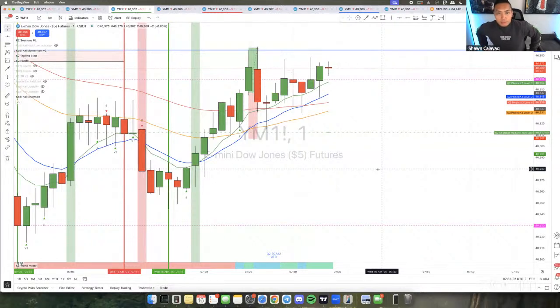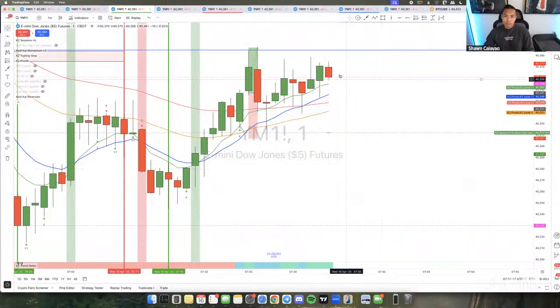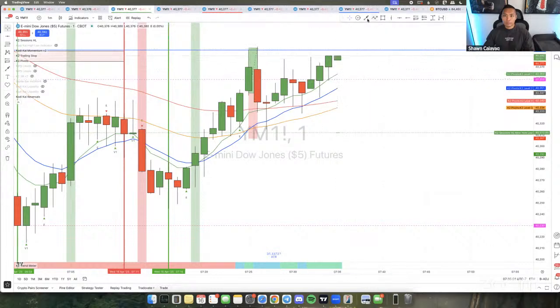Yeah, we'll see. I'll be looking at these candles here to kind of see how they close. Like I was mentioning before, if you start to see these big wicks, for example, this thing comes down and then it shoots up to a green candle at the last second, like this right here, I think this will continue climbing. So if this candle here closes as a strong green candle, I think it's going to continue pushing up at least a little bit more. And we'll see if that hypothesis plays through.